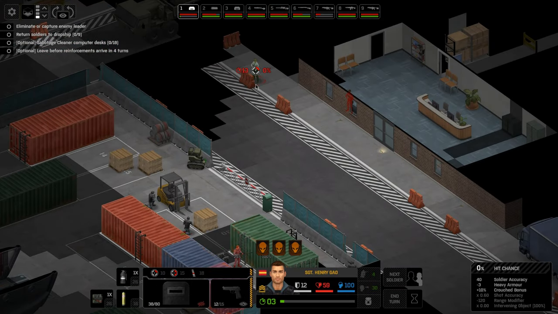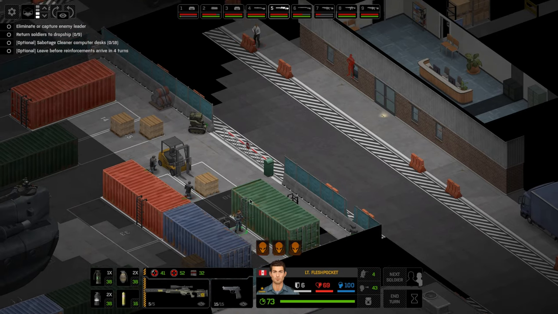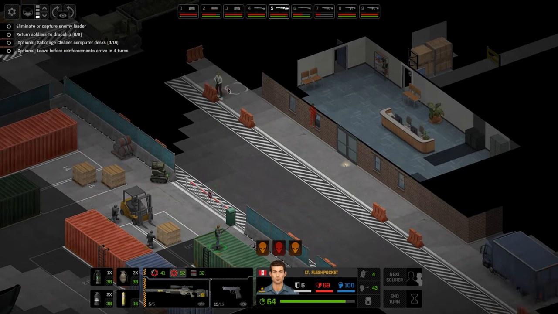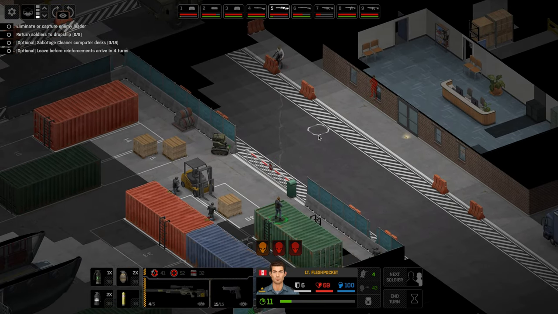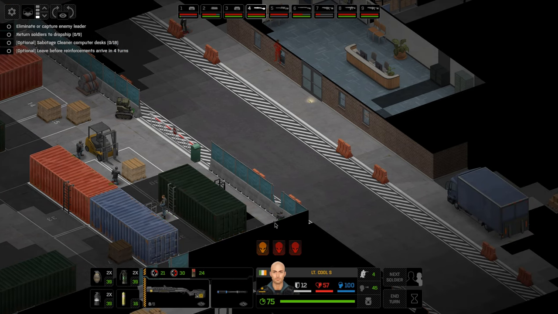So we've got this guy in the open here. I still want to open this up this turn. I think you will throw the demo charge. Let's see if we can snipe that guy who stepped out into the street. This is a great job for Flesh Pocket. Didn't get a kill, we're gonna have to jump down. So we have to do something about him with another character.